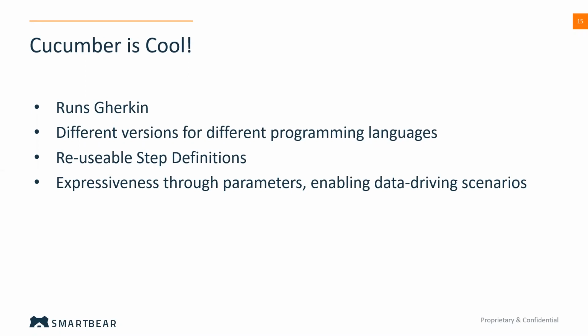Now you can express your step definitions and your automation code through parameters that are driven by those Gherkin statements. So again, when it comes to streamlining your test automation code, it's nothing better than that. You can simply data drive your tests through simple Gherkin, and then have one piece of automation code that then drives that automation test. So instead of having several tests with several data sets or an Excel sheet, you simply have your Gherkin file written in a format that can then be expressed through parameters in your step definition code. So this is the second aspect of test automation in BDD, to be able to run those Gherkin statements. So Cucumber is the most common tool out there.